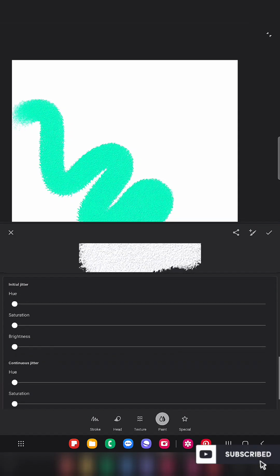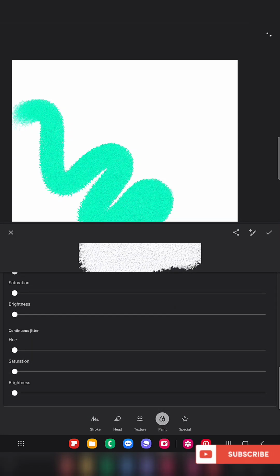At the bottom you can find something called continuous jitter. In that, the first one is called hue. When you increase the hue value, it becomes a multicolor brush. Now I'm keeping this at 5 percent or 10 percent.